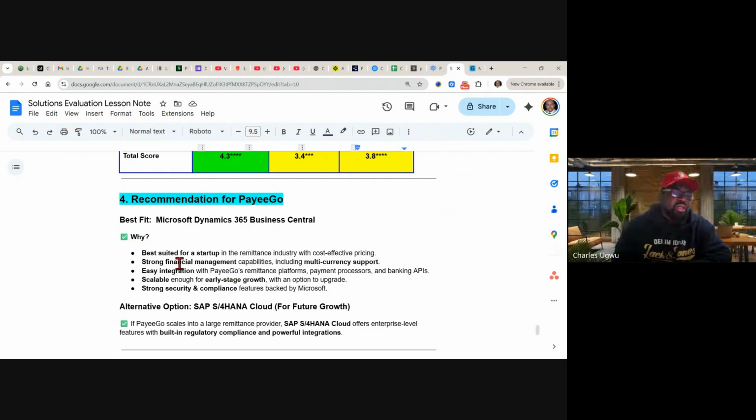Because it suits our startup in the remittance industry with cost-effective pricing, strong financial management capability including multi-currency support, easy integration with the PayGo remittance platform, payment processors and banking APIs, scalable enough for early stage growth with an option to upgrade, and strong security and compliance features backed by Microsoft.